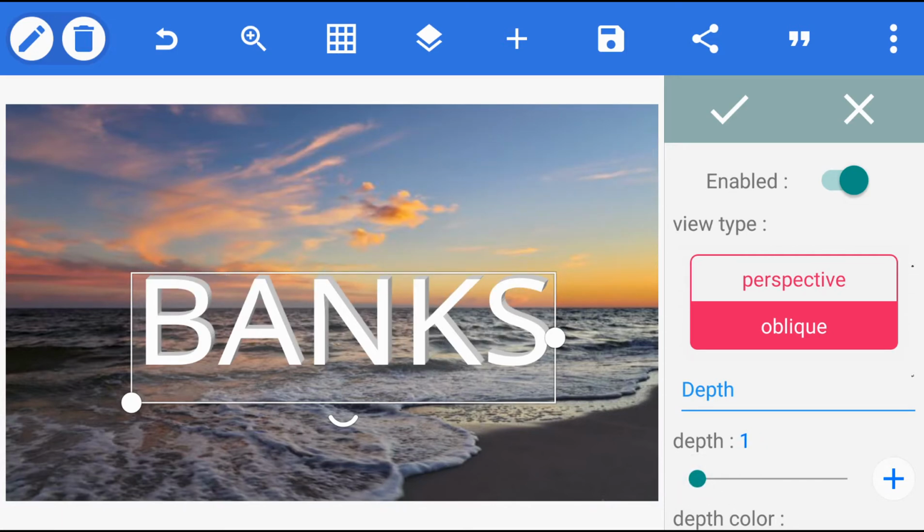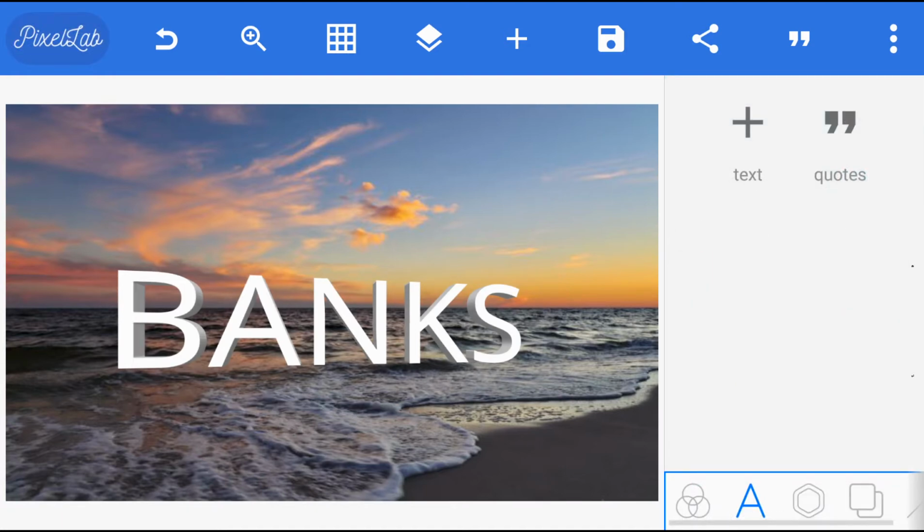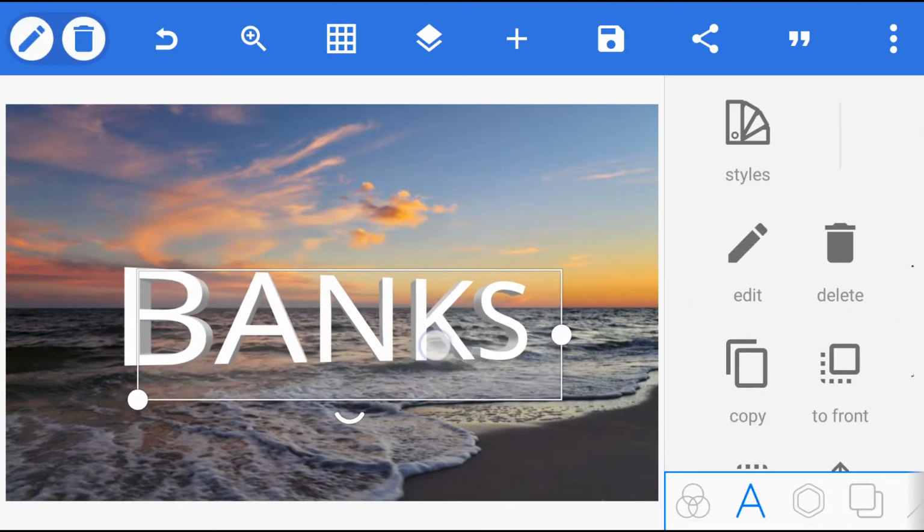So naturally I always put it on 1 or 2. 2 looks really thick, and that's good. So we can bring it back to this level, and then it's okay. We have now something we can work with.